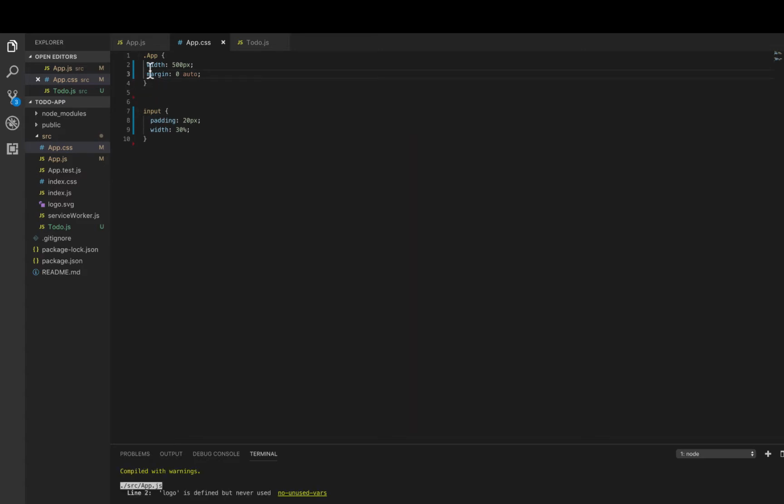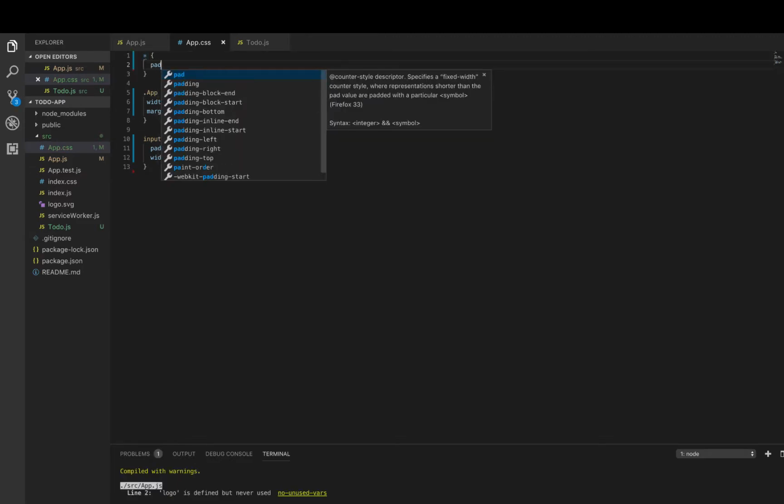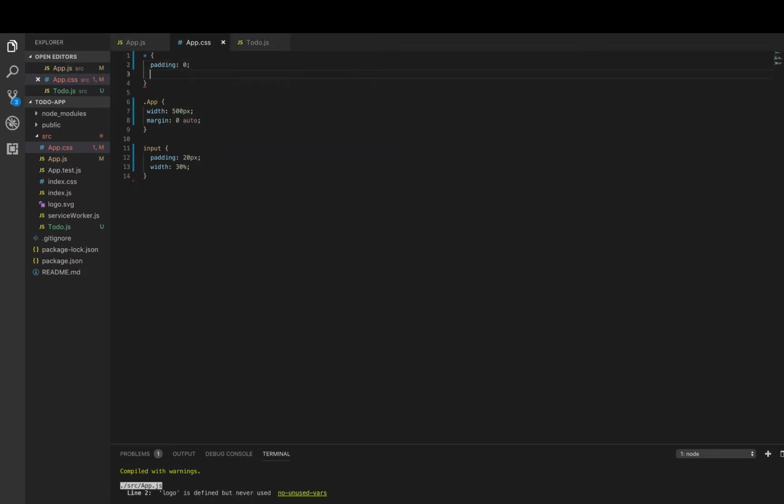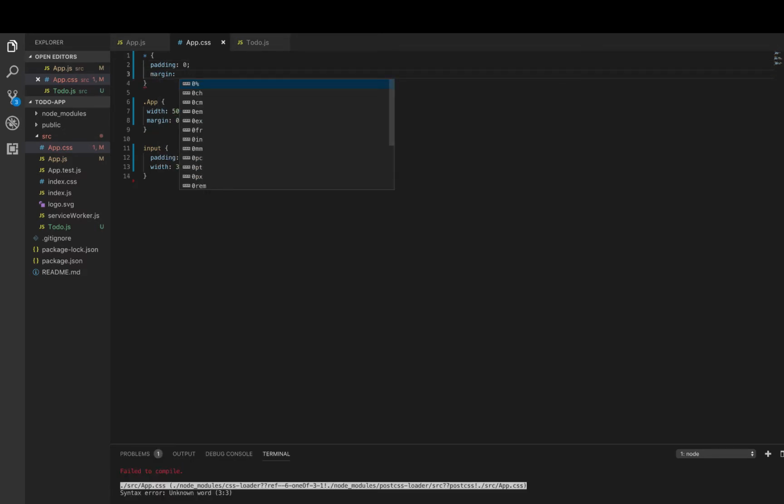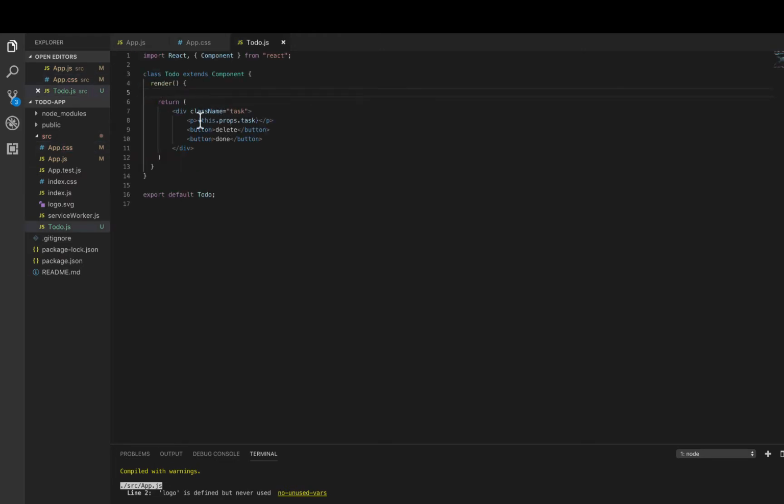One more thing, let's have a general rule. I'm gonna set padding to 0, margin to 0 on all our elements. For to do, we have a class name here as task. Let's just make this display as flex.